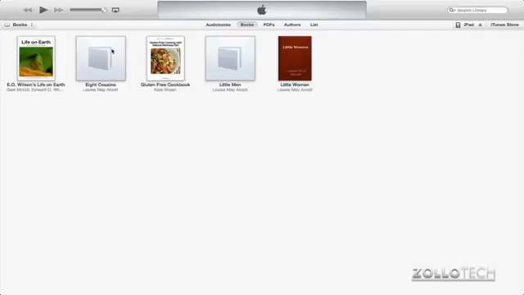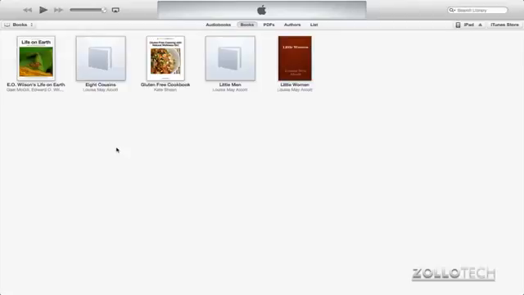The first thing we see here are some books that I've downloaded for free. You can get those in the iTunes store here, but we won't talk about that. It's basically the same thing as I showed you before on the iPad. So you can see we have Little Women, Little Men, Gluten-Free Cookbook, and a couple others. On the left here we have books, and this lets us switch between music, movies, TV shows, books, and apps.